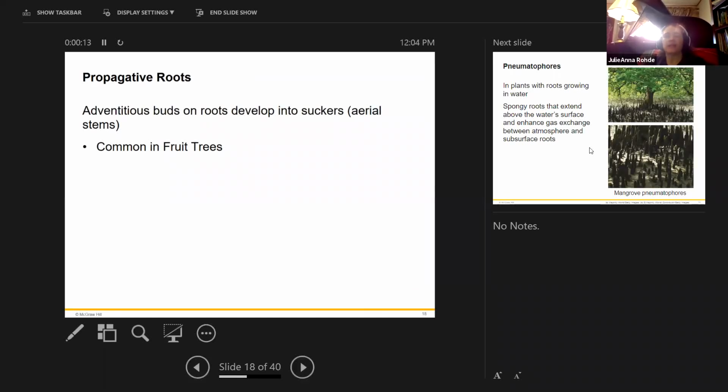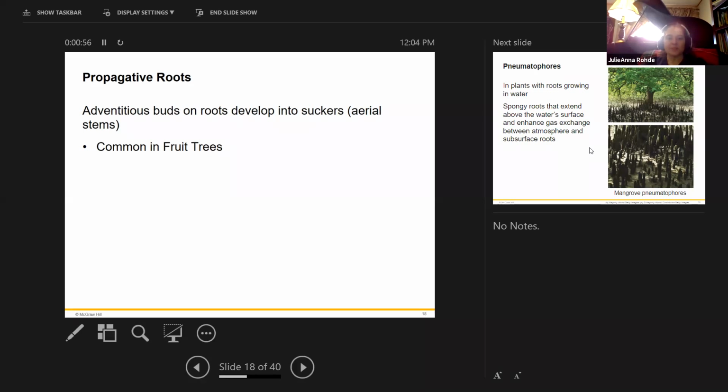Propagated roots. This is something that, well, everybody's doing the B category plant, where you're doing vegetative propagation. This is what you're most likely going to be taking advantage of in getting that plant to grow. You're going to be taking a leaf portion, the top portion of the plant. This is often where you would eat the root that's attached, or you would have eaten maybe a fruit that's attached, and you're still taking the leafy part of a stem that was attached to that fruit, and you're going to try to get that to make new roots.